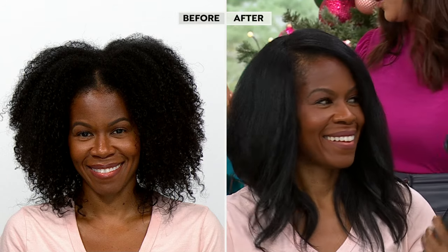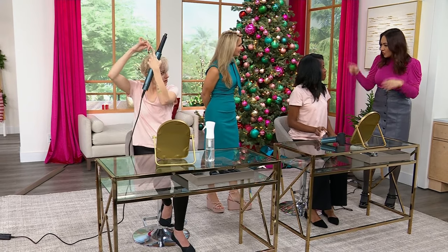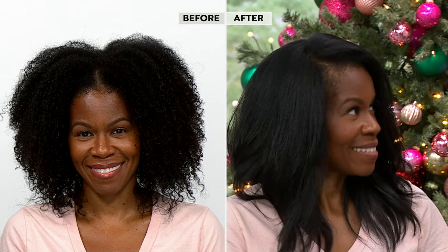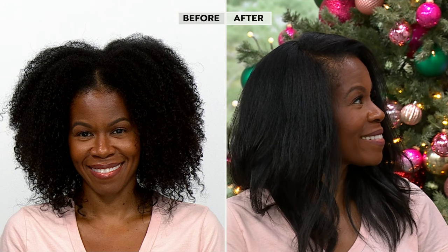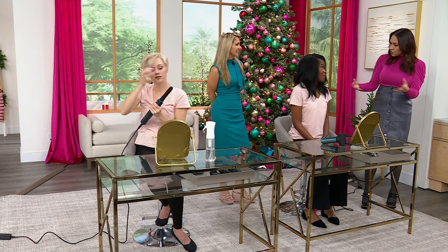I'm going to go rogue — can I ask, because I saw your before picture where your hair was super curly: just ballpark, how long did it take you to go from that super curly to what we're looking at here with this tool? About an hour. But how long would it take before having this tool? It's like clearing your calendar — her face says it all. Saturday night from six to nine straightening your hair and doing all the things because you have a lot of curly hair. Being able to cut the time and cut the damage down was a big attraction.